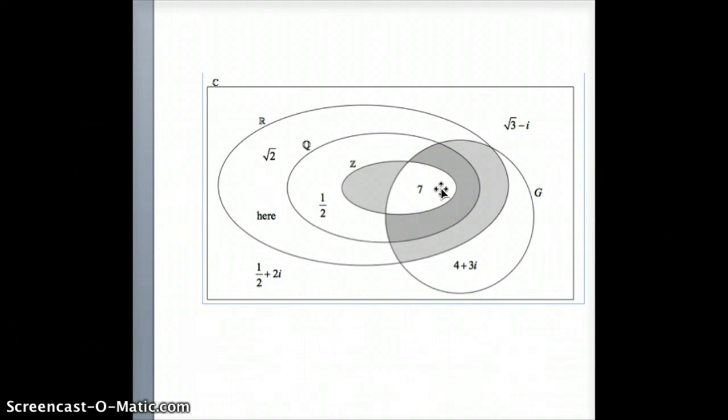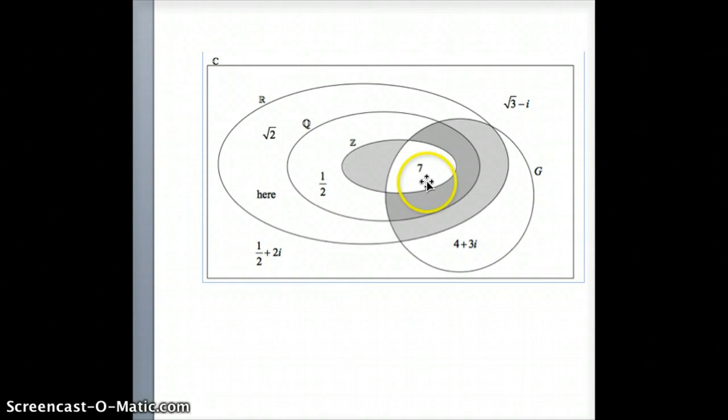The second part then was we had to put a heap of points into the various positions. I can't remember the order they're in, but let's just go through them anyway. It doesn't really matter the order. Root 2 is irrational, and it couldn't go in here because it's not an integer. G is the set of complex numbers where x and y are both integers, remember. So root 2 must go here.